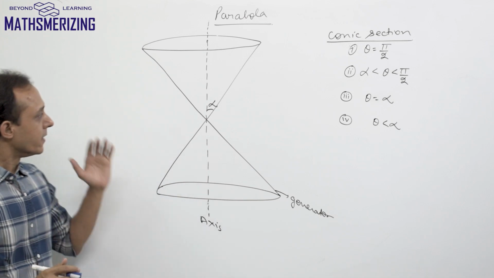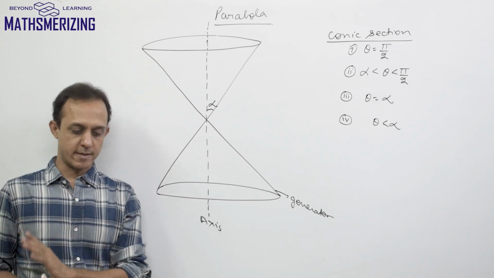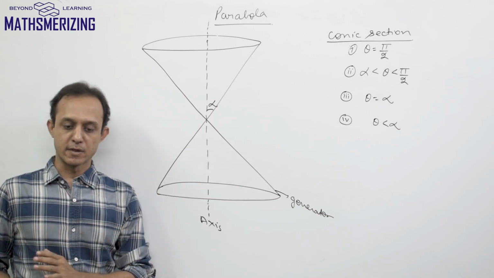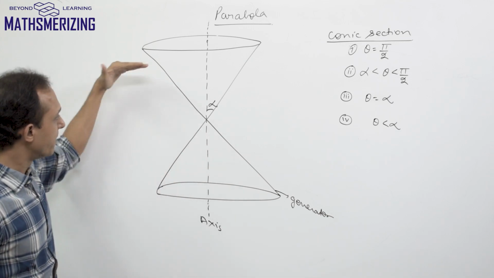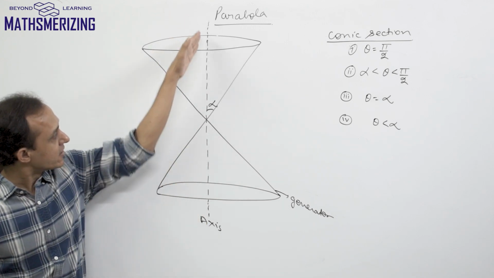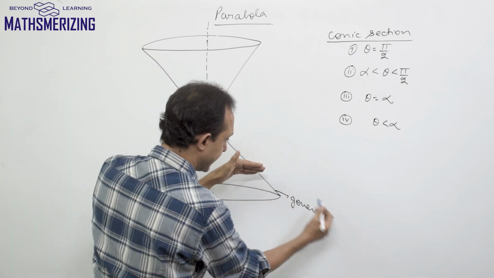Today we'll study yet another very important, at the same time very logical topic, and that is conic sections. Now the first question that comes to our mind is, why is it called a conic section? And for that what we'll do is, we'll take up a double cone. So this dotted line is called the axis of the double cone. And then we have this line which we call the generator.